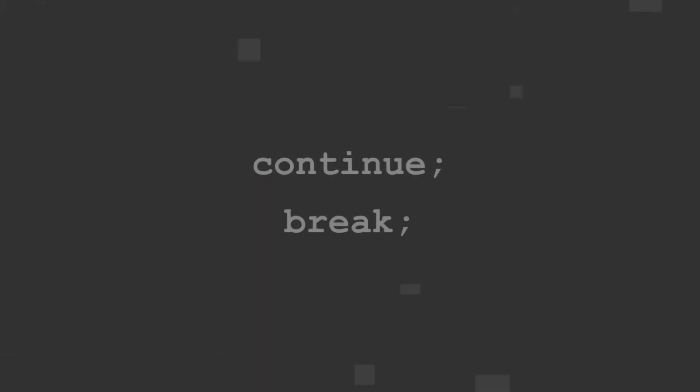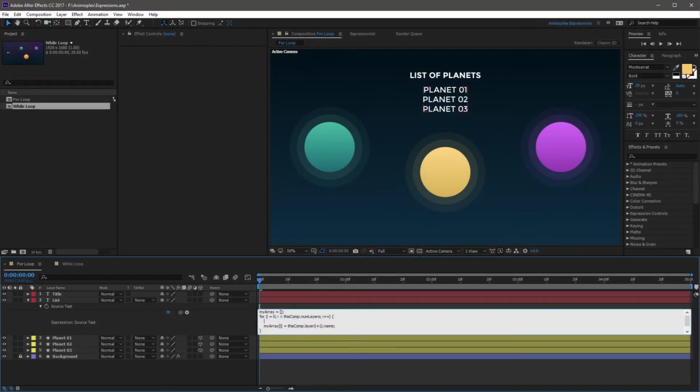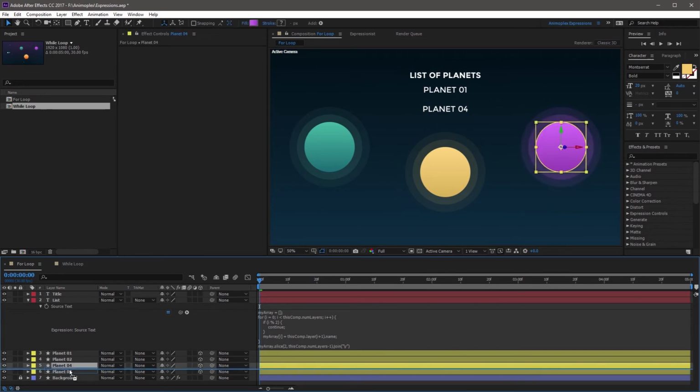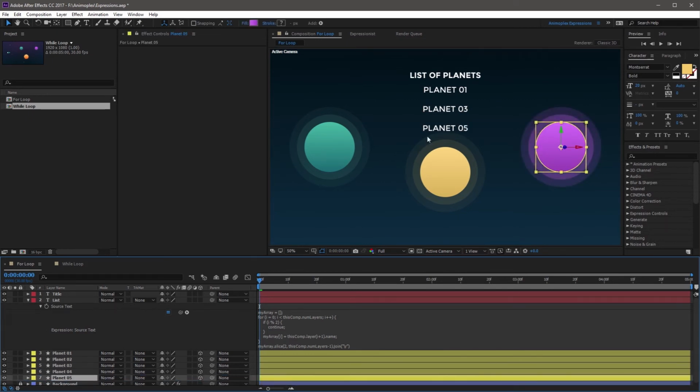The continue and break commands can skip a loop iteration or leave the loop and move to the next part of an expression. They're pretty useful when paired with a conditional statement inside of a loop. To skip a single loop iteration, just add continue where you want the loop to skip from. Maybe you want to skip even or odd iterations? This can be done with an if statement at the beginning of the code block to determine if a condition is met, instructing the current iteration to be skipped.